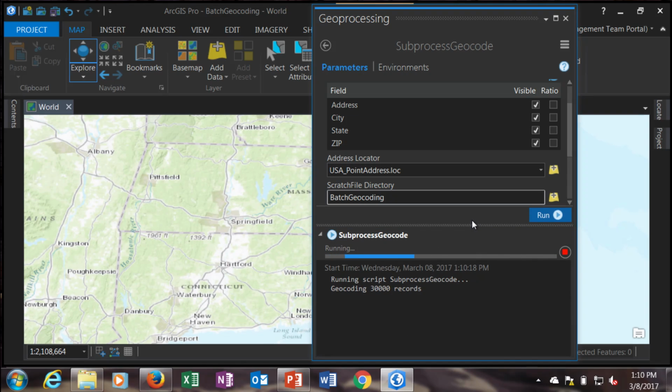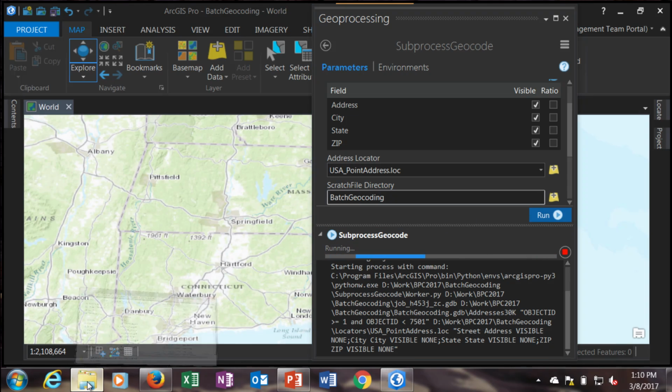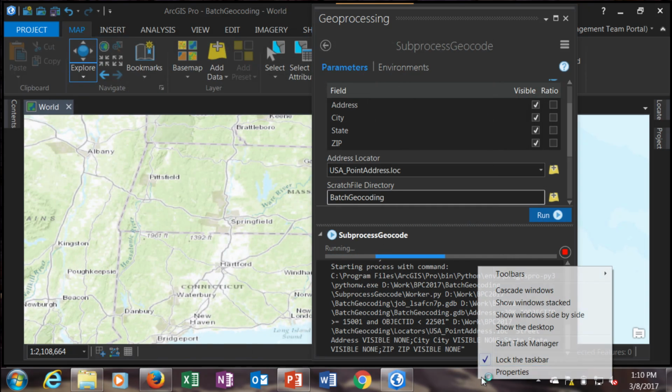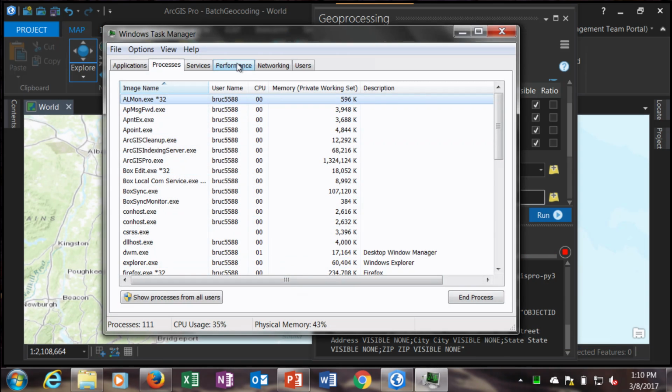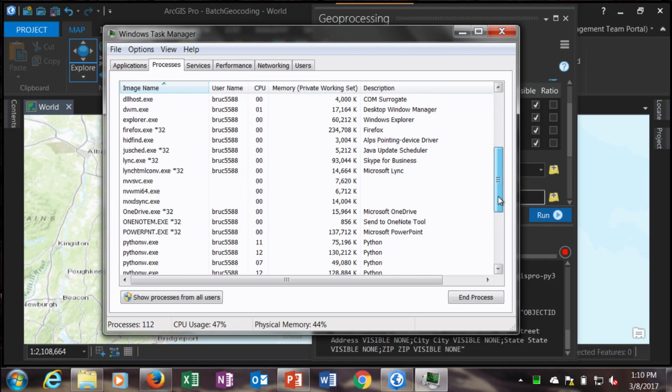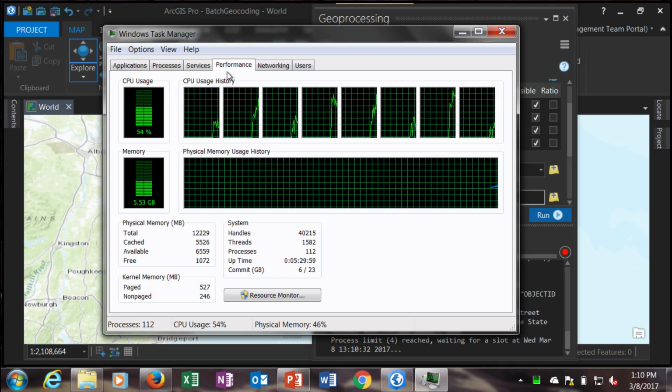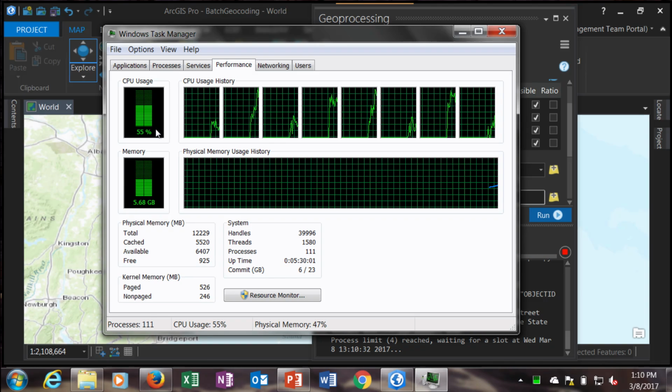So what happens now is the job directories are made, file geodatabases, and the computer obediently spins up the Python processes. They get busy, and I get good leveraging of my available resources.